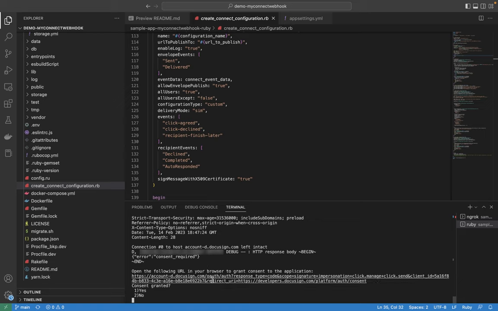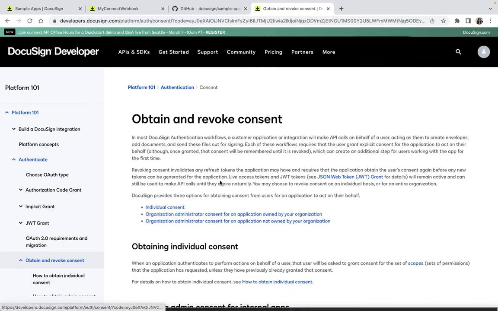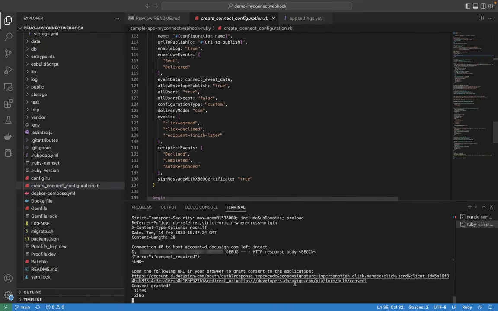scopes required for making our API calls with JWT authentication. This is a one-time requirement, so we will not need to do this again later on when we log in to use the app. Now, I just need to fill in the prompts.